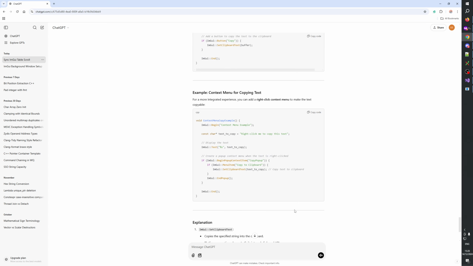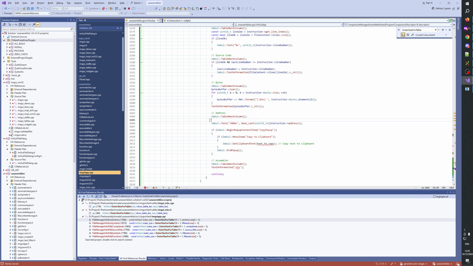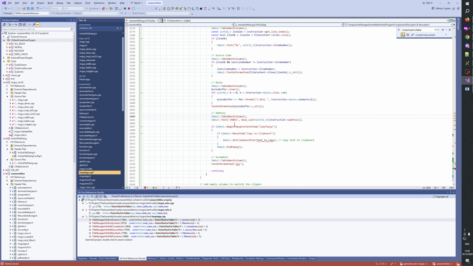Context menu. Text. Begin pop-up context. Aha. Okay. That's more like it. Copy pop-up. What is this?